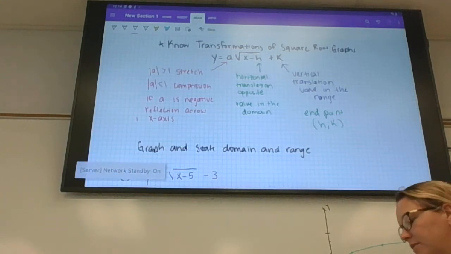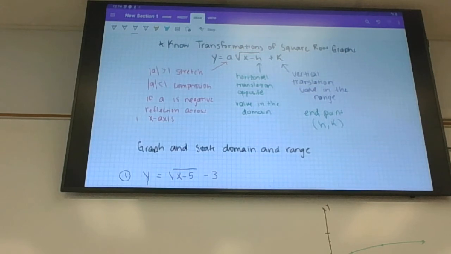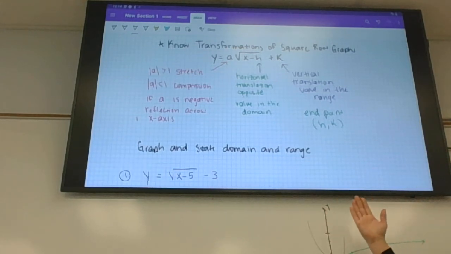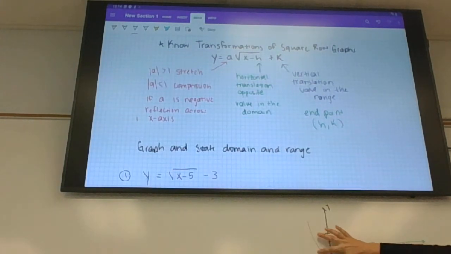So what we did a few months ago looked like this. This is a quadratic. This is that inverse. Okay. So a quadratic looks like this. If you turn the quadratic function diagonally and reflect it, you get this shape. You only have half of it because of the definition of function. So it's the exact opposite.